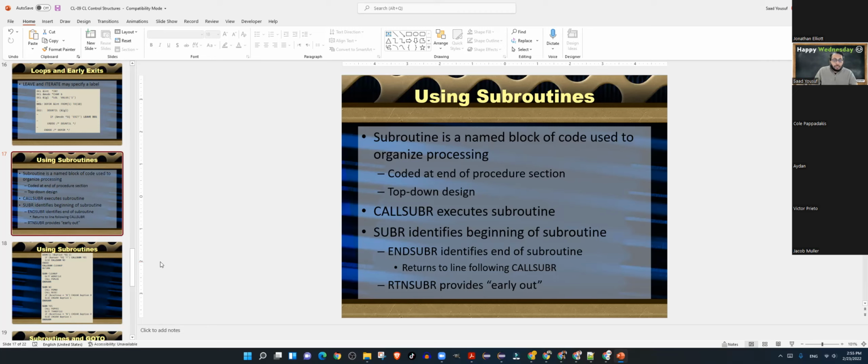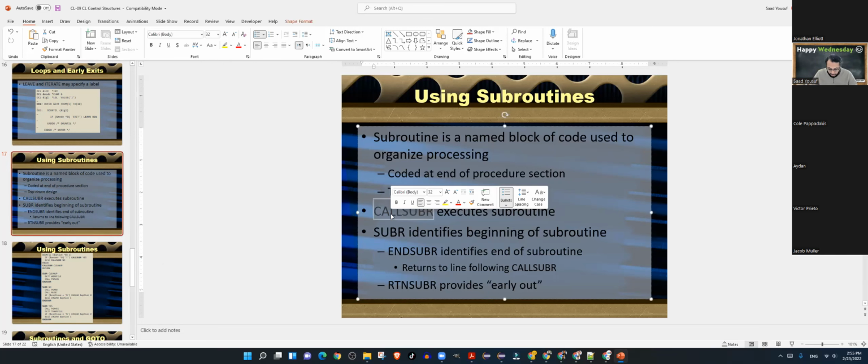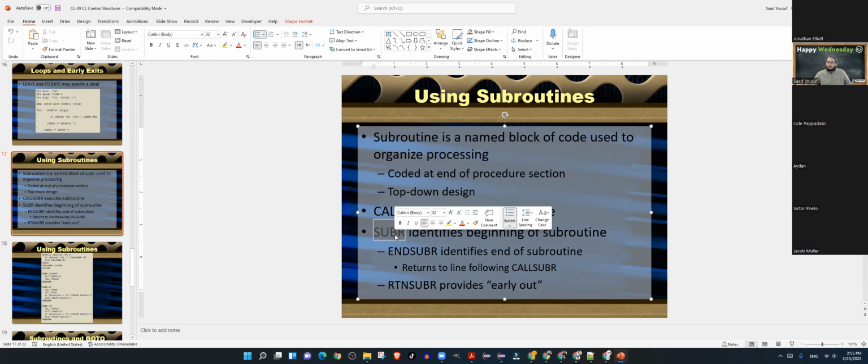So there are 4 commands to keep in mind when it comes to subroutines. First of all, we have a command called call subroutine, which we use to call a subroutine, provided the subroutine exists. Then we have a command called subroutine, which is right at the beginning of the subroutine, and end subroutine, which is right at the end of the subroutine to create a subroutine block.